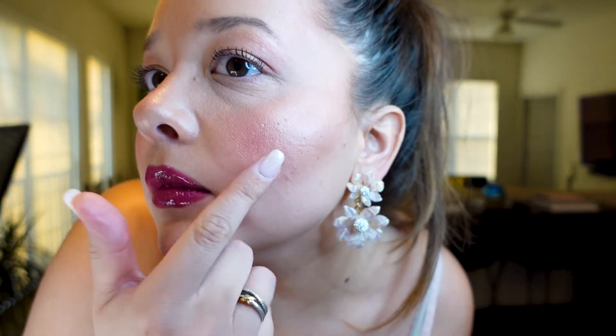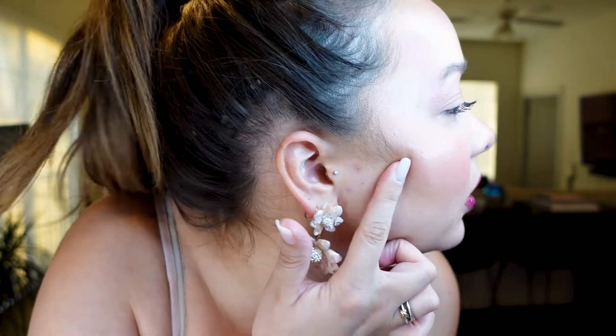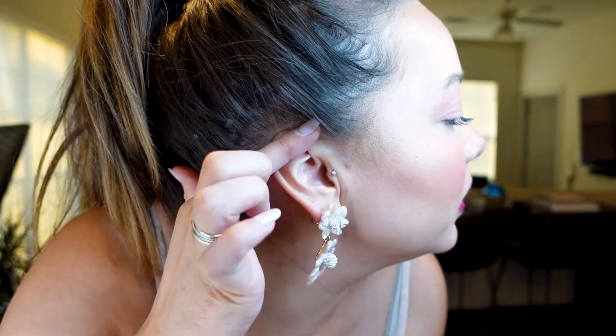I kind of don't love that this camera doesn't show my skin clearly, because I share a lot of skincare and makeup content and I think it tends to deceive what my actual skin looks like. You can see bumps right now. I was kind of breaking out — these are scarring from popping them — and over here you can see the deeper ones I was talking about on my chin. I constantly have to pick them.